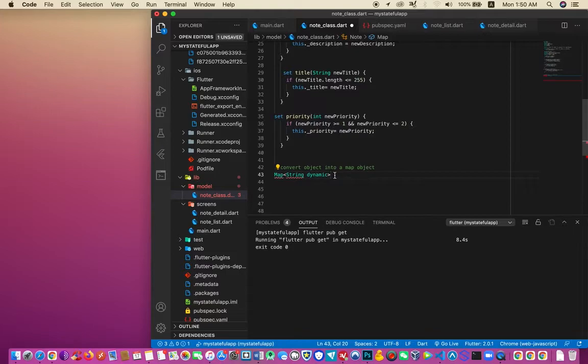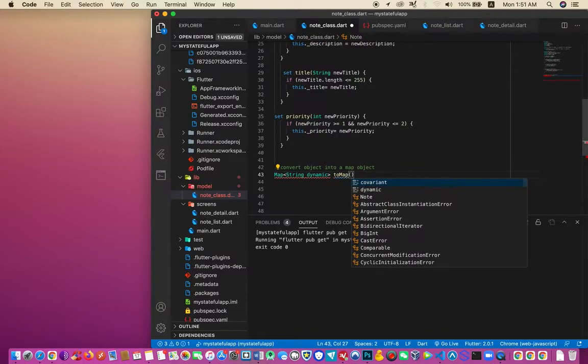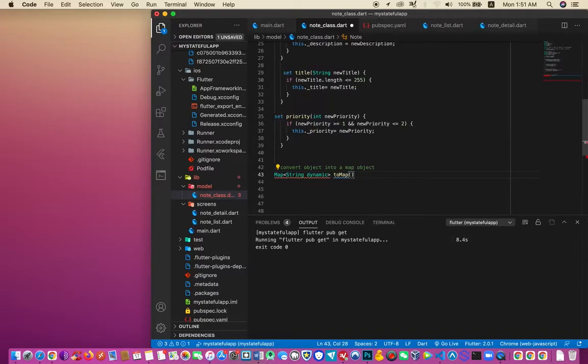So we said the object will be converted to a map, and this map is simply like a function, and this function will have some parameters.